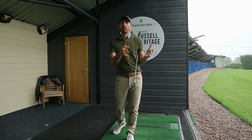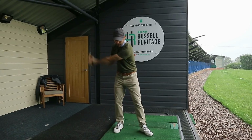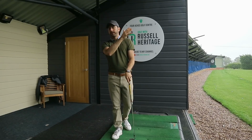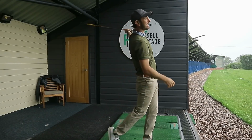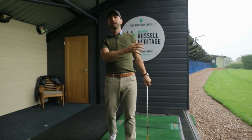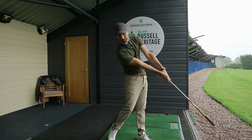And this is how the process works with online, which is why I know it can help you guys out as well, is that I'll get people doing these drills to feel the right and wrong motions. And then eventually they'll be able to go down the range and get a much stronger feeling for right and wrong, and can start to make those swing changes. So next time you're practicing, go in the garden, turn the club upside down, pull that lead shoulder back, allow that lead arm to rotate, create an element of whipping, that sound of the club cutting through the air, and that will generate much more club head speed for you, and it will stop you looking this way and it will get you looking more this way.